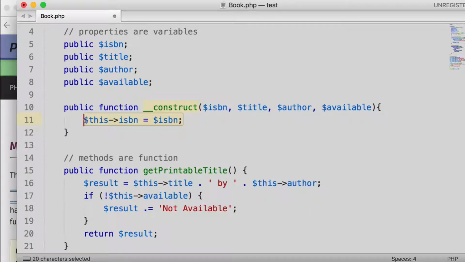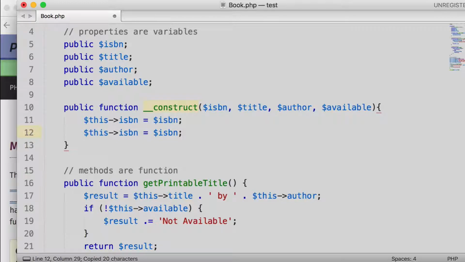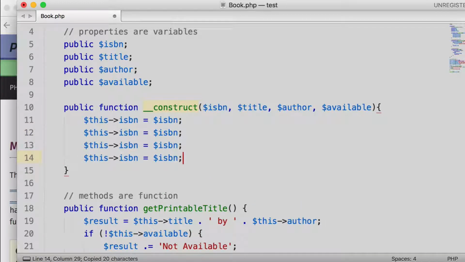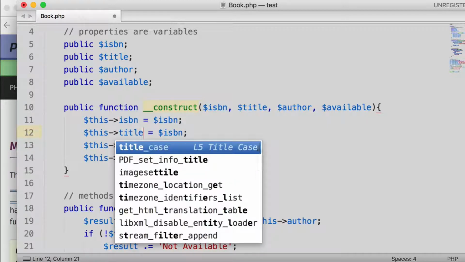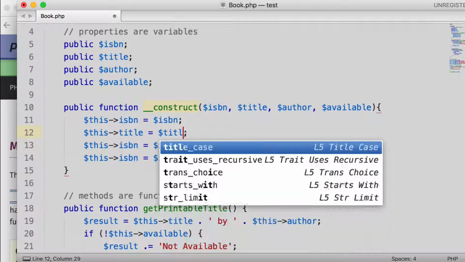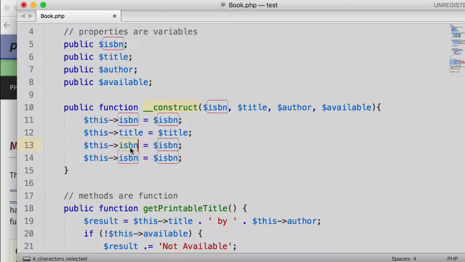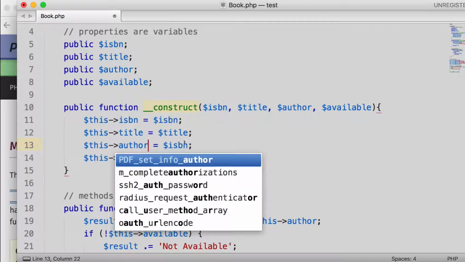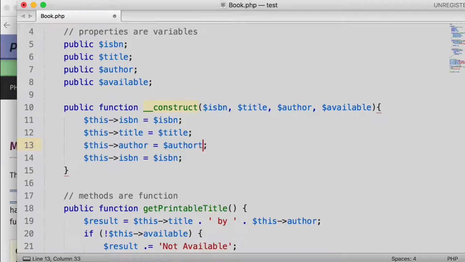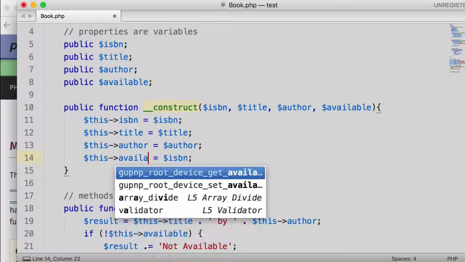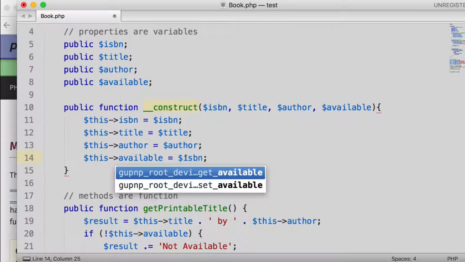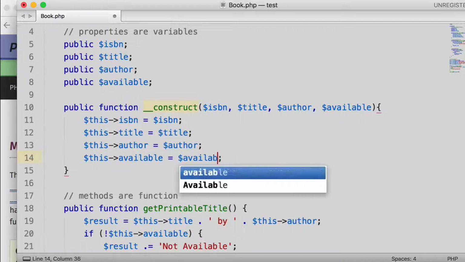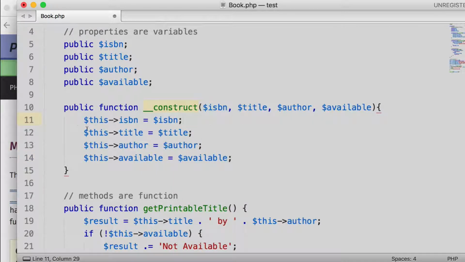Let me copy this to make it easier, for title, author, and available. So this title equals title, this author equals author, and this available equals available. We already know that this has access to the properties and methods.